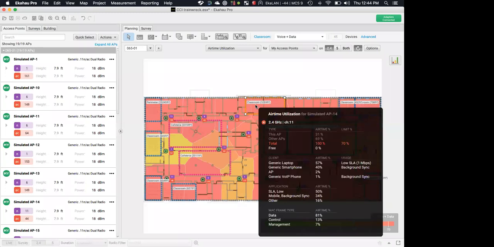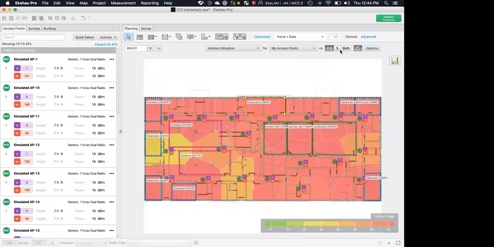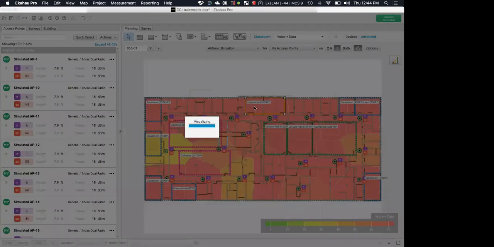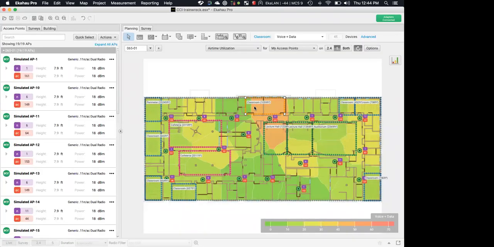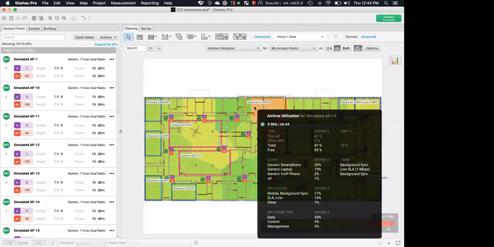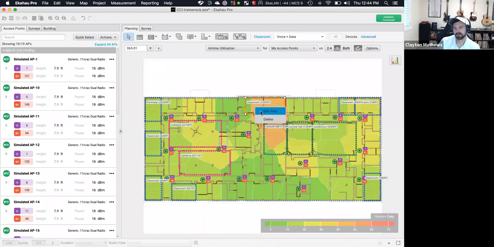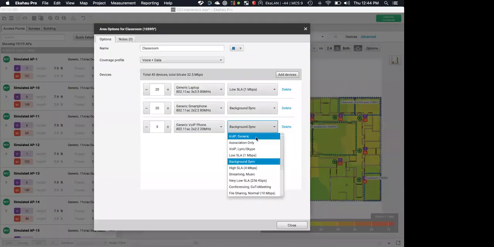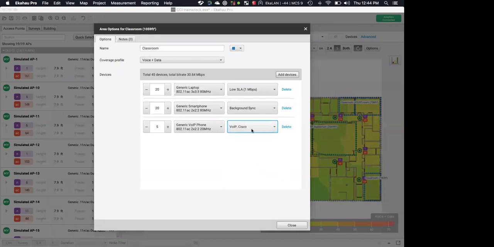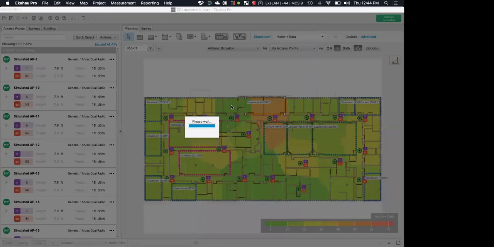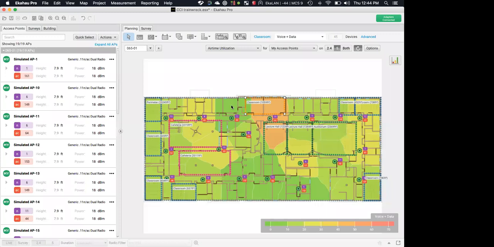No, it's still showing 70%, although that's on 2.4. Is it showing those guys probably on 5 gigahertz, I bet? No, it's still showing 70% there. You've got to go define a VoIP application. So you're saying under, oh yeah, okay, because it put it as background sync. I gotcha. So let's put the traffic being VoIP traffic, not just the device. Gotcha. So now we should have VoIP clients.